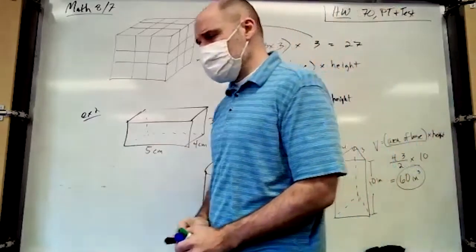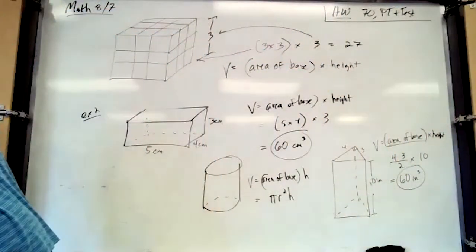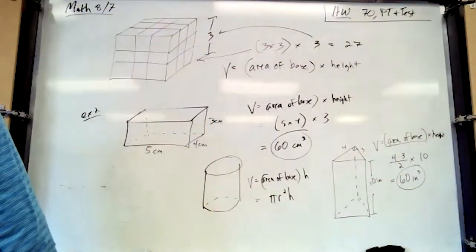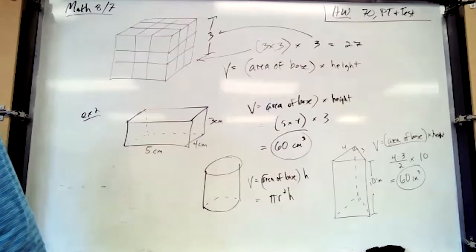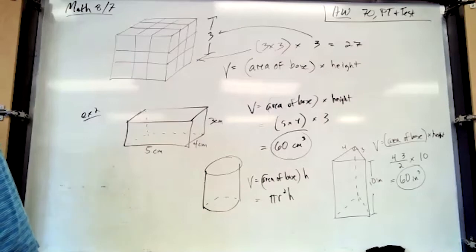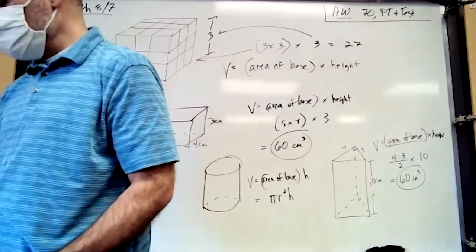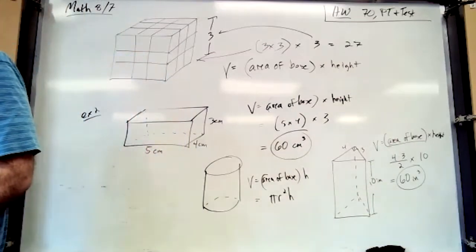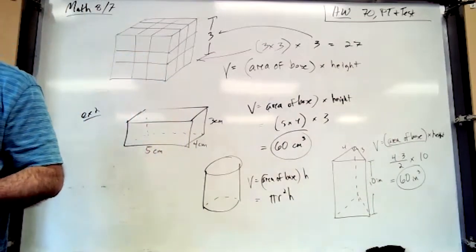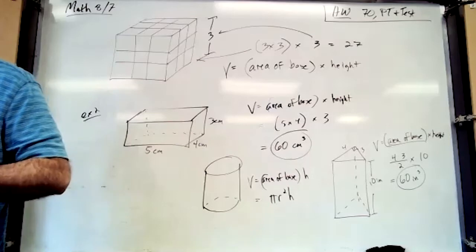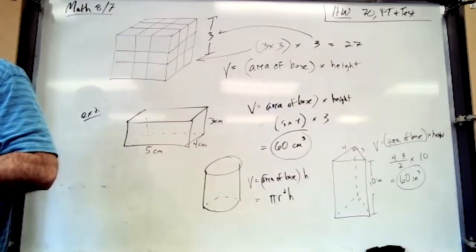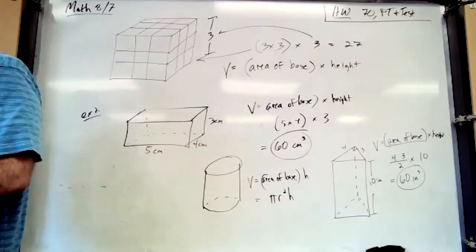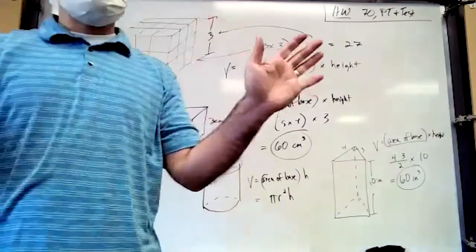Okay, that's all I have today. Okay, we have done 70 lessons so far. That's enough. So our goal is to get to 100, okay? So you've done 70 out of 100 lessons so far. That's pretty good. We can kind of see the light at the end of the tunnel, can't we?